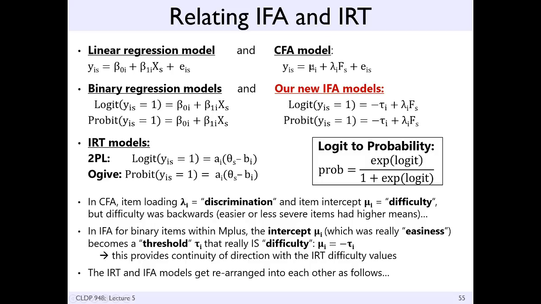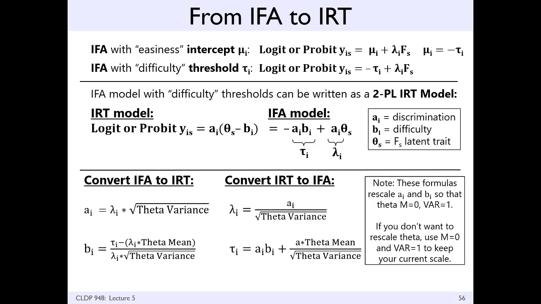So whereas the intercept is the expected logit of a response of 1 when x is 0, the threshold is the expected logit of a response of 0 instead. We have to stick the minus sign back in to make it look like the regular CFA equation, though. Then we get to the conversion, which is shown here. So the threshold is A times B. The loading is A.